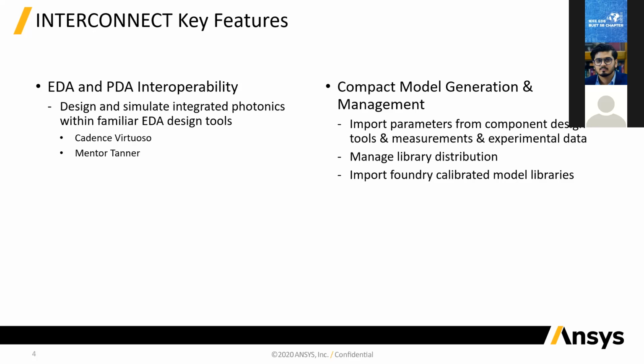So for example, the phase shifter example that we just saw, you would start at the component level, you design your device, and you run electrical and optical simulation that tells you how the phase shifter behaves. But then that phase shifter could be part of a bigger circuit. And so in interconnect, you can actually create a compact model for the phase shifter, and then use that in a big circuit simulation.